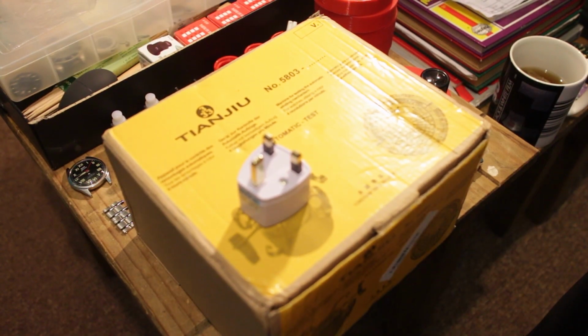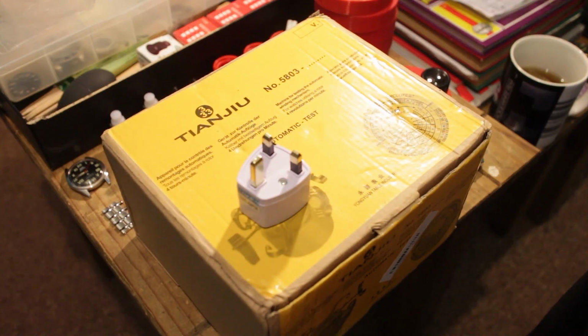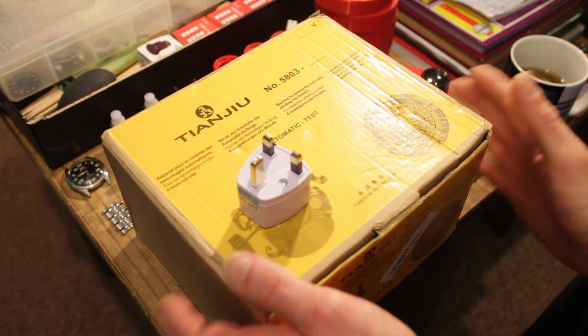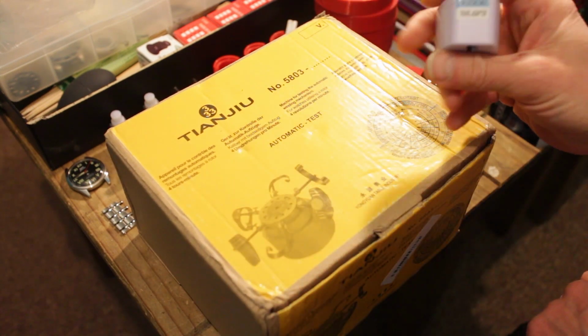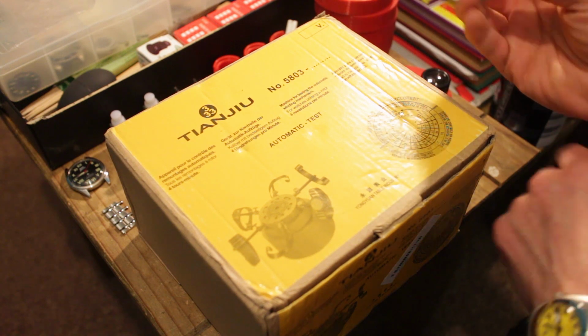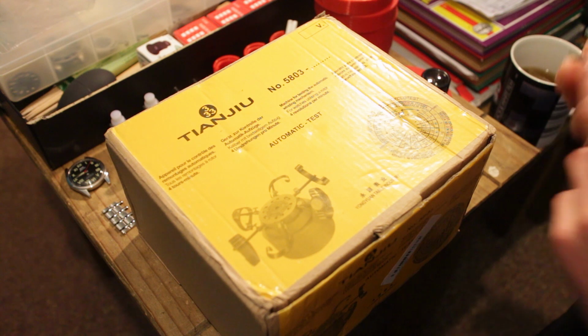In this video I'm going to be taking a look at this, which we will just focus on for you. And this is an automatic watch winder. I've been toying with the idea for some time now of getting an automatic watch winder.